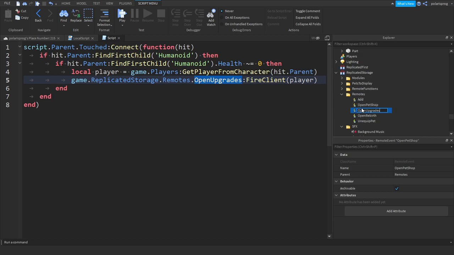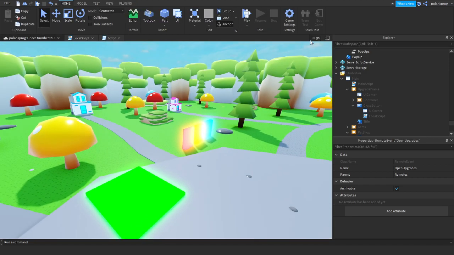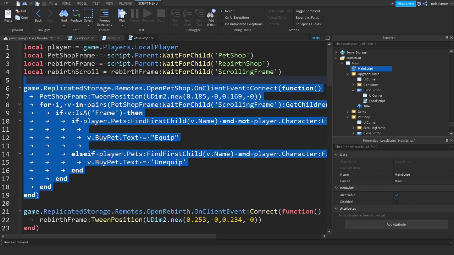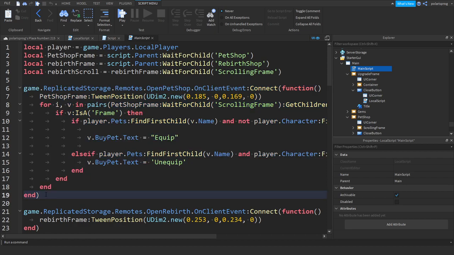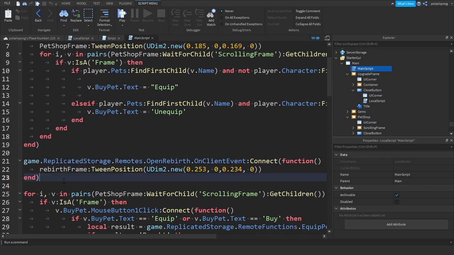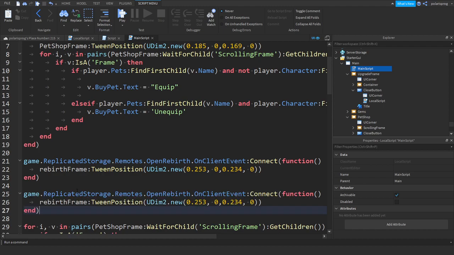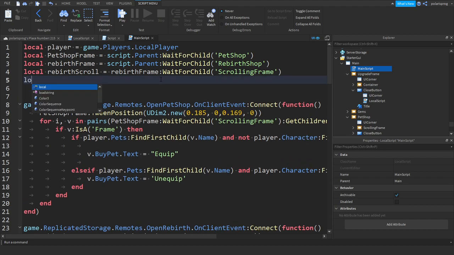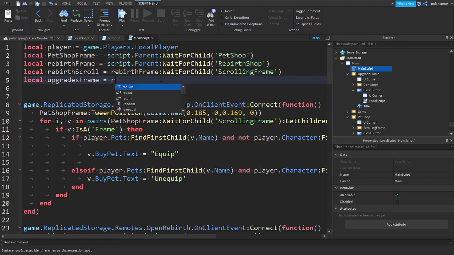and inside of your remotes folder we're gonna add a remote event, change the name to this, and what we'll be doing now is inside of your main client script you're gonna copy this open pet shop, or just copy your rebirth shop, and you wanna do script.parent, scripted variable, local upgrades frame is equal to script.parent.upgrades frame.